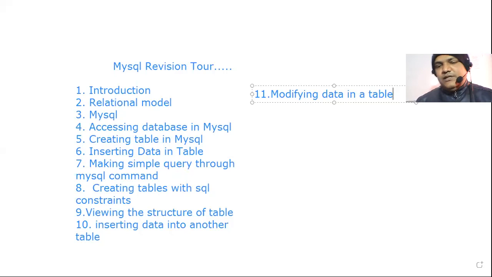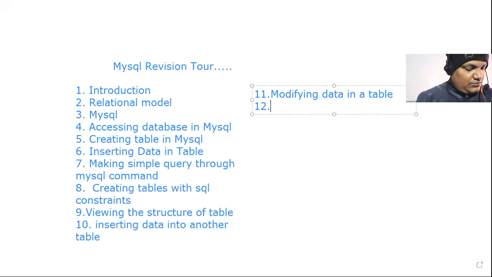What I will do is modify the table with some command. We will study which command, that is the update command. Later on we will see how with the help of the update command we can modify the data.